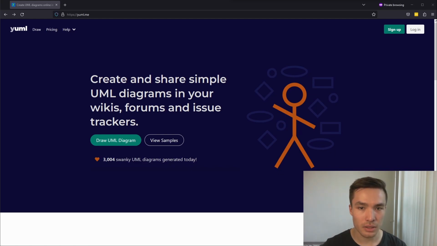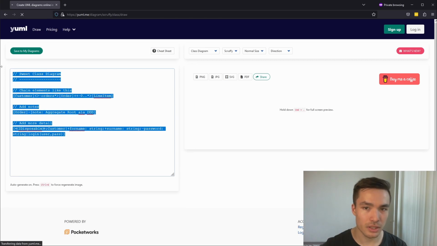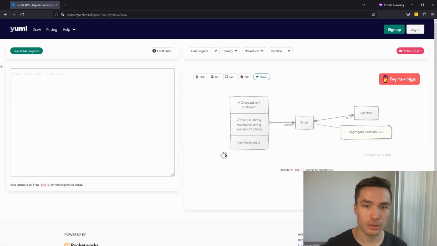First, let's go to the site yuml.me and select Draw UML Diagram. Now, we want to delete all the pre-existing text. We'll go through what we need to write step by step, and note that we don't need to remember the syntax for the most part, but it will be handy to come back to if we want to document the structure of our classes. First, we want to start with a square bracket and our class name. Then we need to put a pipe to show that the class name is finished. This is the same character we use when creating an OR statement in Java.